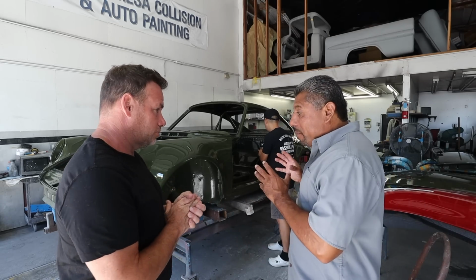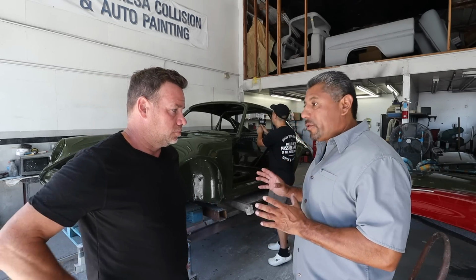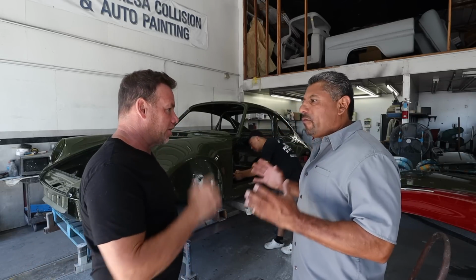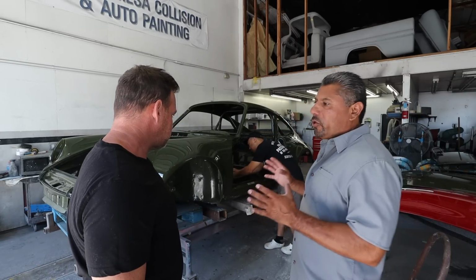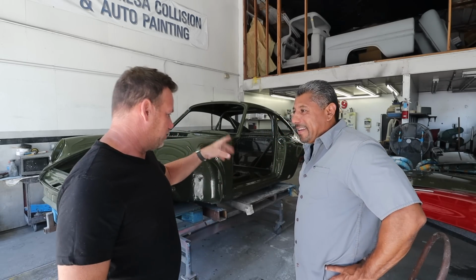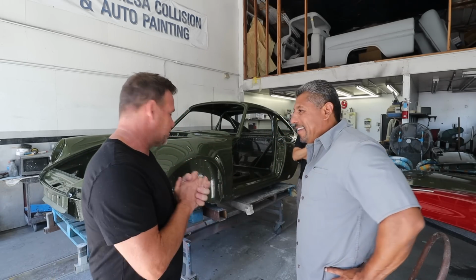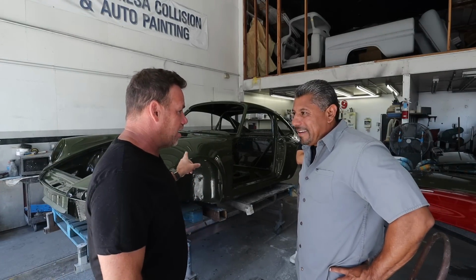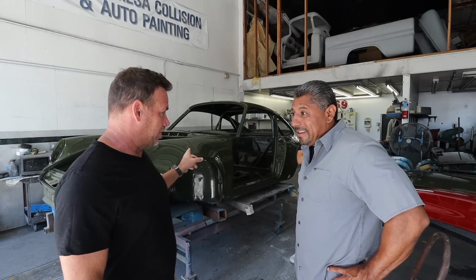You're looking at a stripped down version. Once you have the wheels on it, once you have the lights on it, this thing's going to transform itself into being just this beautiful showpiece. So it's very possible, by the way, I was talking to Drew back here, who's been nice enough to shoot a little B-roll, this could very well be the only NATO Olive vintage 911 in the world.